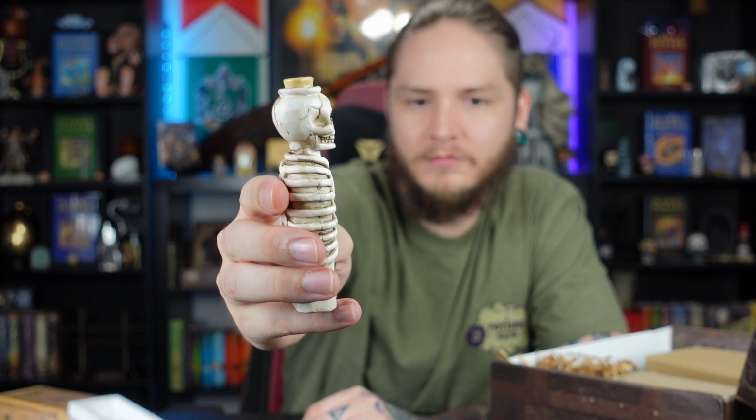Very cool. Very cool. I would love a bigger version of this, but this is definitely neat, and I really like it. This will be awesome until I can get a big version of the Skelly Grow bottle. Really neat item. So something that's really cool about all these boxes is that you can display them on your shelves as well. So if you need some cool stuff to display on your shelves, you can not only display the item that's within the box, but you can display the box as well.